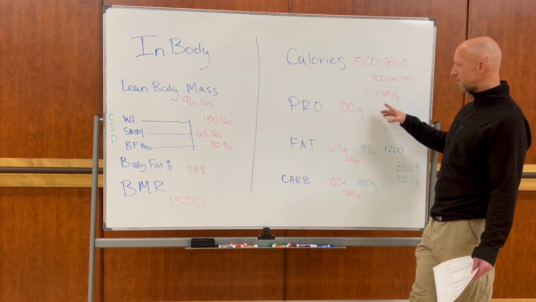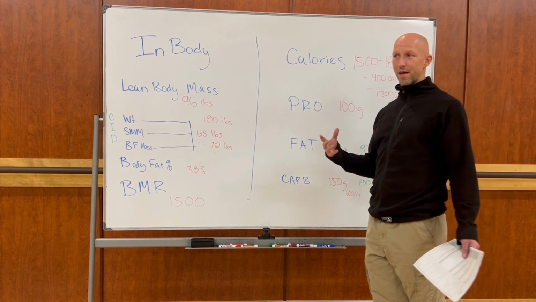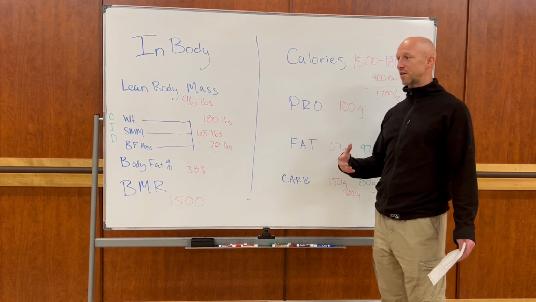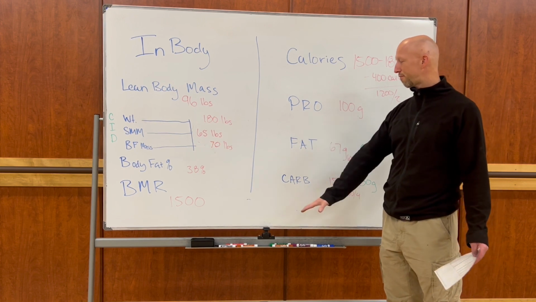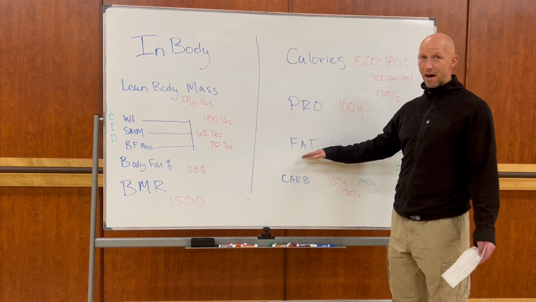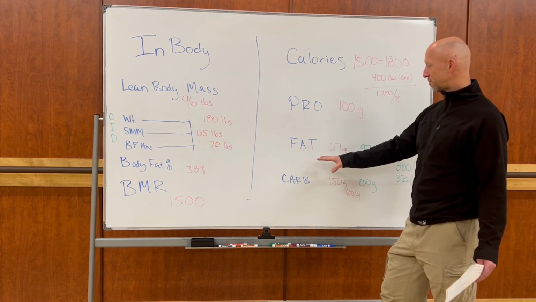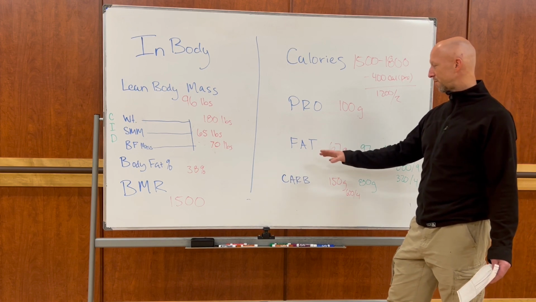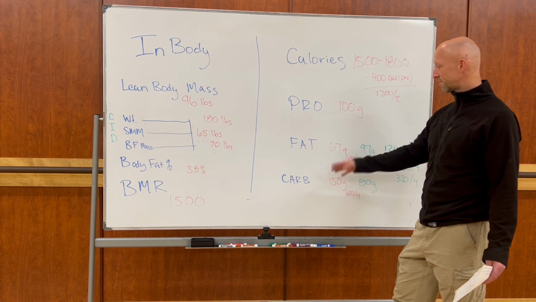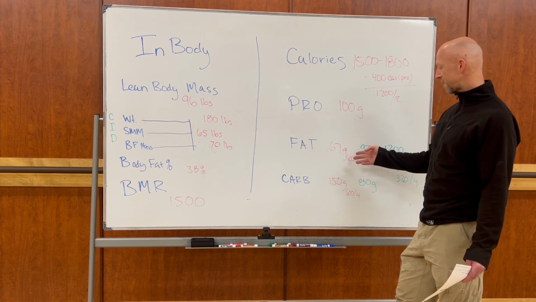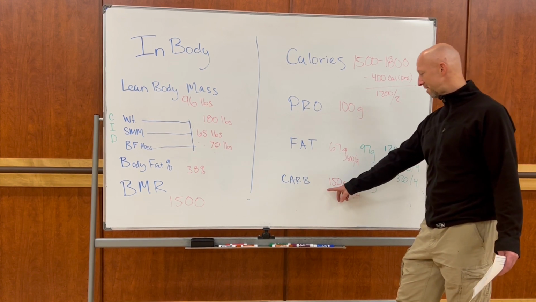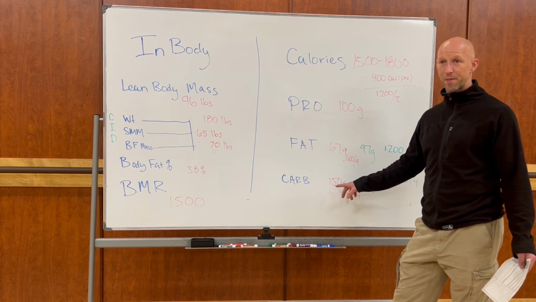And so you got a couple options here. Fat and carbs are your fuel. Fat is really critical for hormone production, testosterone production. I see people that go really low fat, trying to lose fat, testosterone tanks, energy tanks. So make sure you get enough of that, and balanced also between the saturated, monounsaturated, and the polyunsaturated. But what you can do is just take this fuel between fat and carbs and cut it in half. So 50% fat, 50% carbs gives me 67 grams of fat and 150 grams of carbs for the day.